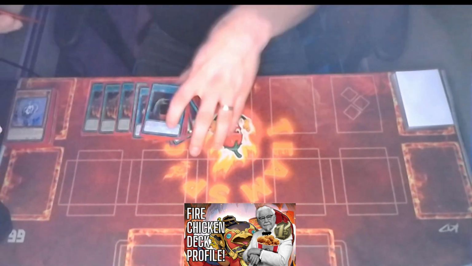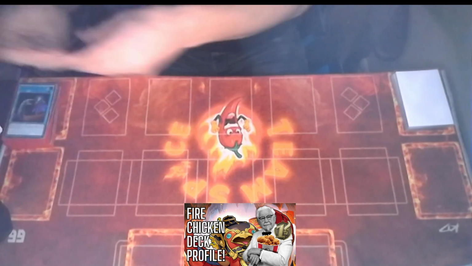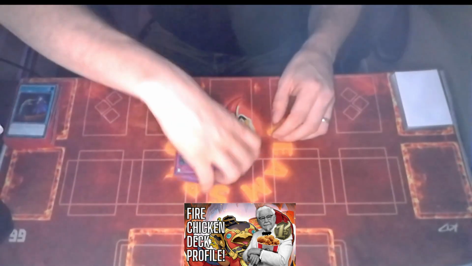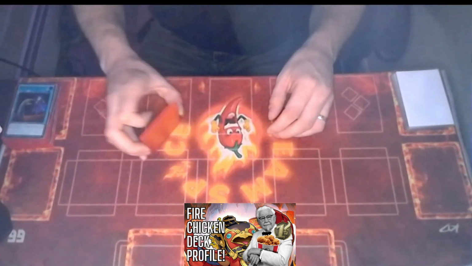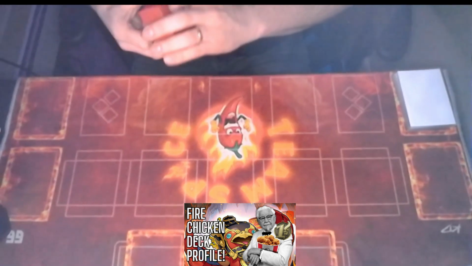And that's the spells. And then for traps, we're not doing anything fancy, just 3 Imperms. And that is the main deck. It is a solid 40. Nice.